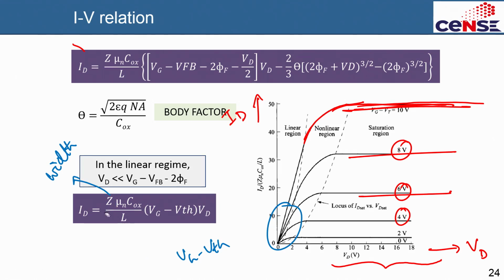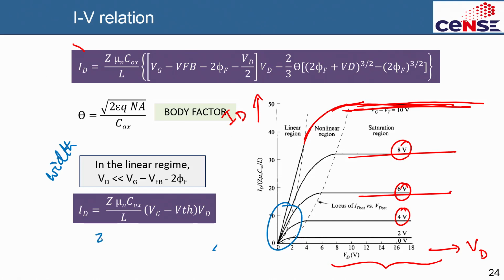So you have W by L, that is the Z by L, the width over the length of the device. L is the length of the device, mu is the mobility, Cox is the oxide capacitance. This is the gate overdrive, and this is the drain voltage. The current increases linearly with the drain voltage. So this is a very nice expression that you can keep in mind. I also told you that in certain textbooks, they give another expression, another term here.